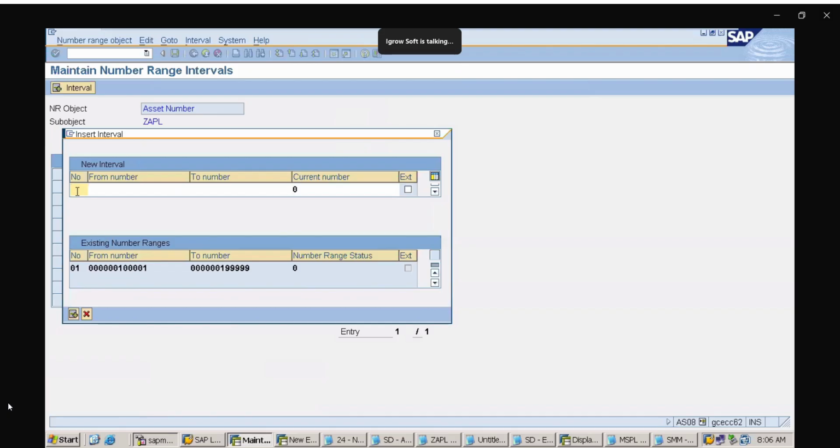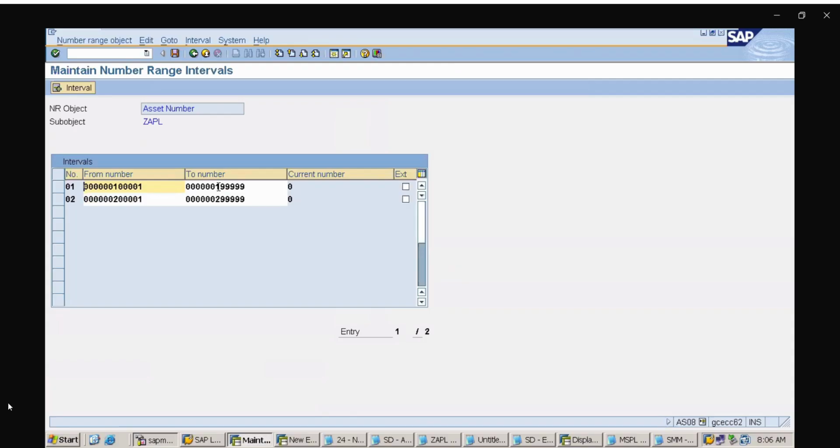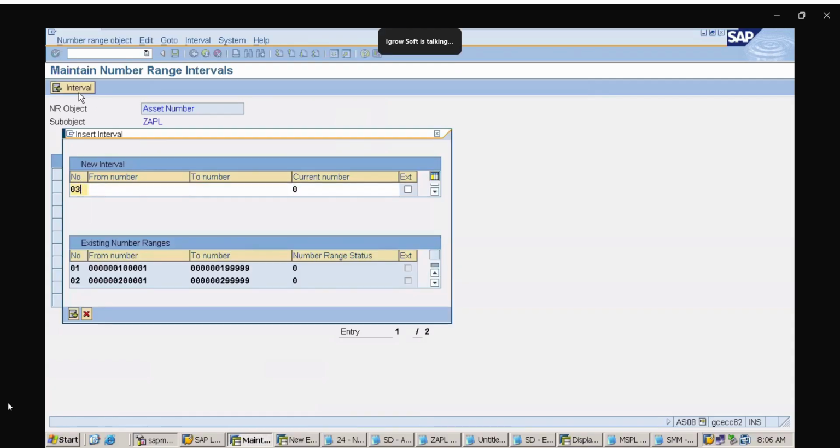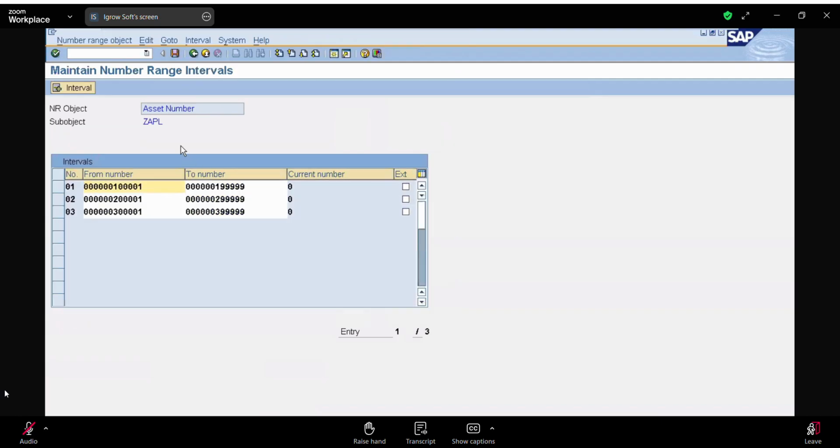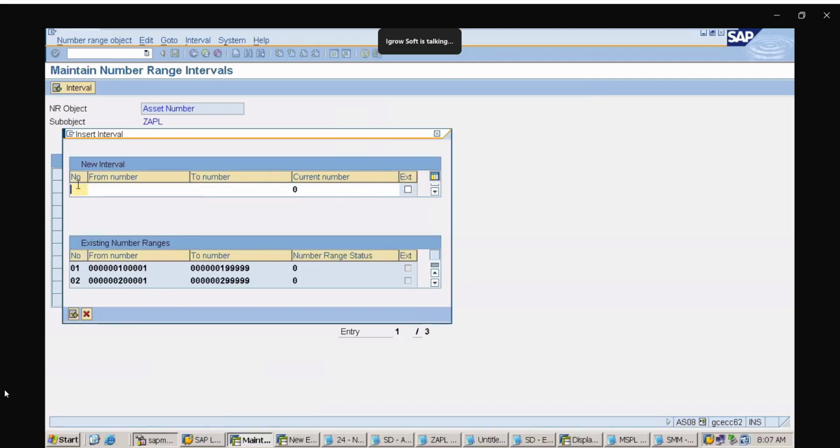Number 02, I am going to use 2 lakh 1 to 290, for buildings. Next number 03, I am going to use from 3 lakh 1 to 390. Correct, na? Yes.